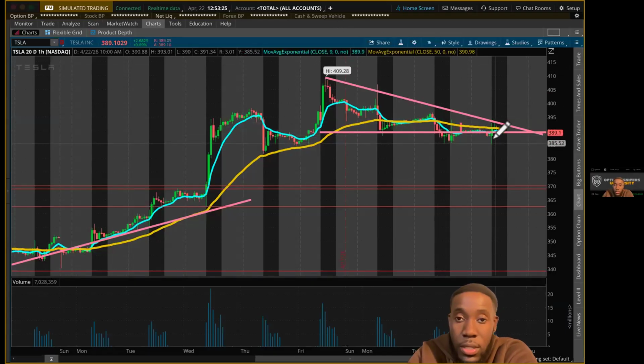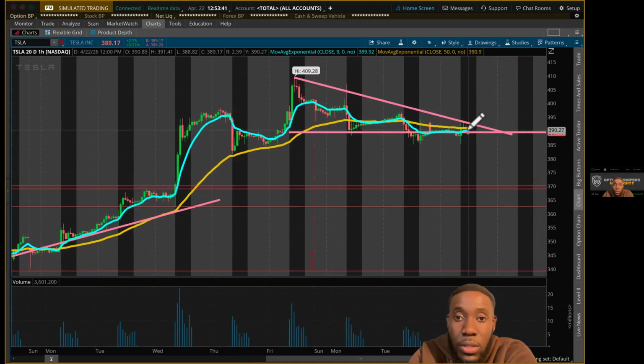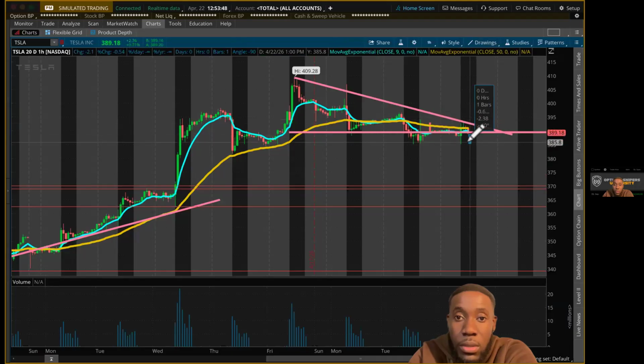So you have a few decisions to make, right? You can either decide to enter into a contract potentially near the trend line itself, or you can just wait for the breakout, right? So when we create a triangle like this, we're anticipating a breakout. That would either be a breakout to come down, or a breakout to go up, right? We could either go to the downside, or if we break above this trend line, then we would look to get calls to go up. Okay, so that's what we would look for.